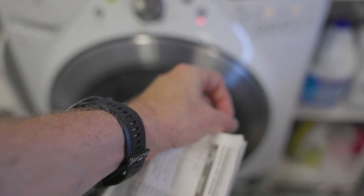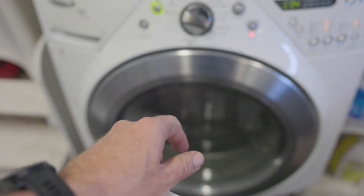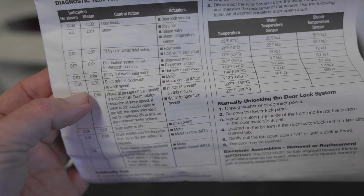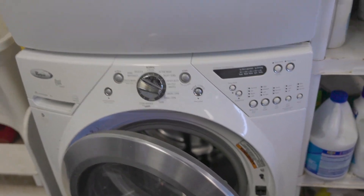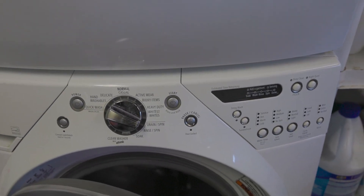I think that little door sensor is starting to go out on me. But nevertheless, I slammed it closed, got it to power on, and then the door locked. Error code 04, which it just passed, is the motor control unit — which is the thing I just replaced. And I also see 07 and 08 which are also the motor control unit. So maybe if I run it through its paces we'll figure it out. It just went through its diagnostic and didn't give me any error code.